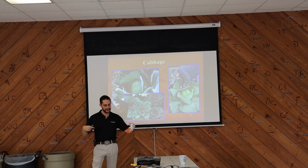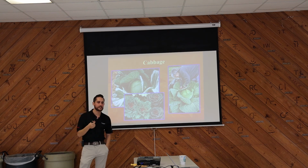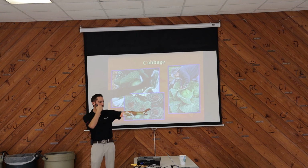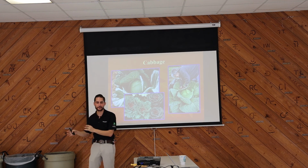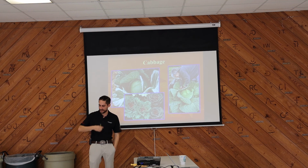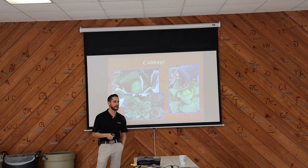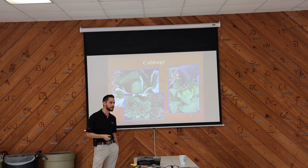And so they take that product and put it on the plant, it moves into the plant tissue, the bug eats the plant tissue, and then this chemical actually, so our nervous system uses phosphorus as a, what would you call that, like a gateway. Anytime you go to move your fingers or something like that, there's a phosphorus pathway that moves down. It's like a chain reaction that triggers you doing whatever it is you want to do. Bugs have a similar thing, but theirs is slightly different. And so this chemical affects their neurological pathway, not our neurological pathway. And that's why stuff like spinosad is so much safer for you guys compared to pyrethrins and all those things, because pyrethrins affect the phospholipid gateway that all animals use for their nervous system, which is why whenever you come through and spray that stuff, you need to make sure that you put on protective equipment.